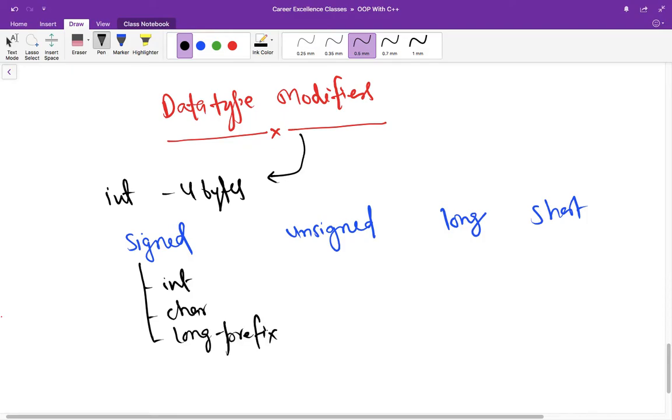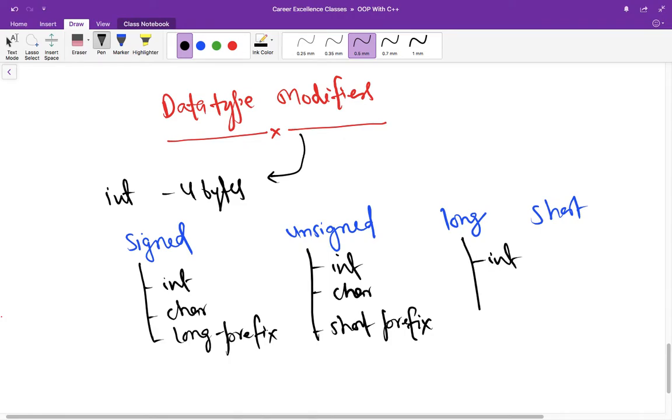Similarly, unsigned can be used with int, char, and short prefix. Long can be used with int or double, and short can be used with int only.